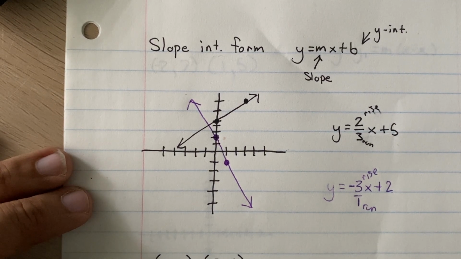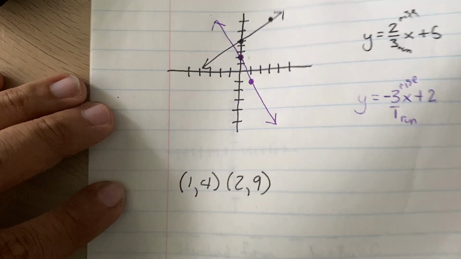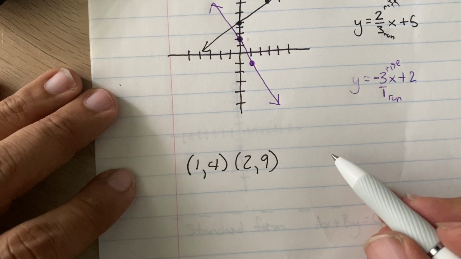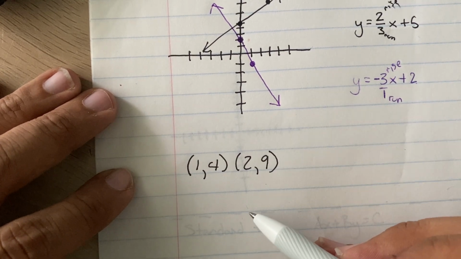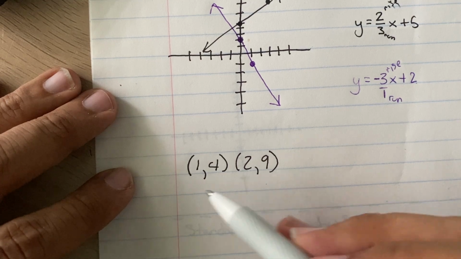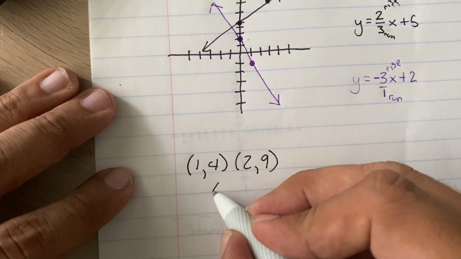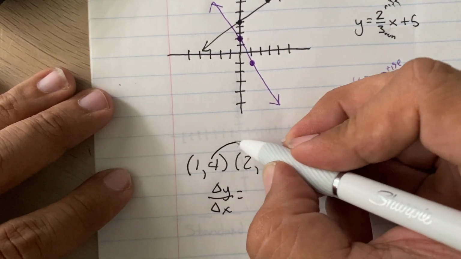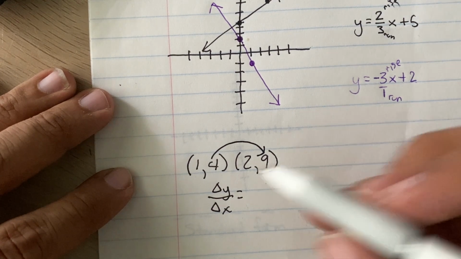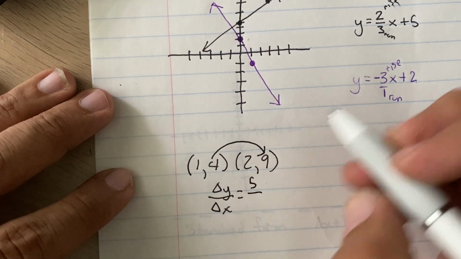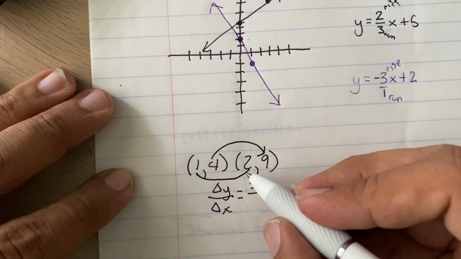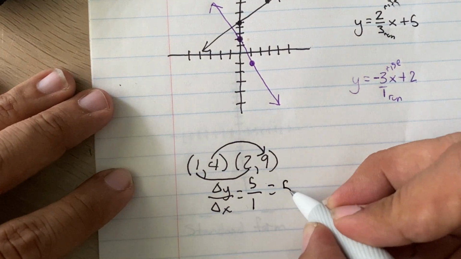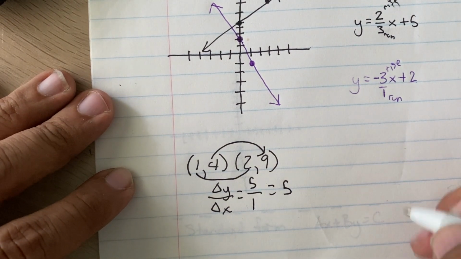All right, so now we're going to work on writing slope-intercept form when only given 2 points. So usually you need a point, and you need the y-intercept, and you need the slope. Okay? This is neither of those. So first we're going to find the slope. Remember that the slope is the change in y divided by the change in x. So the change in y, so 4 to a 9, those are y's. 4 to 9 is 5 up. 1 to a 2 is only 1 up. So 5 divided by 1 actually equals 5. So that is our slope.